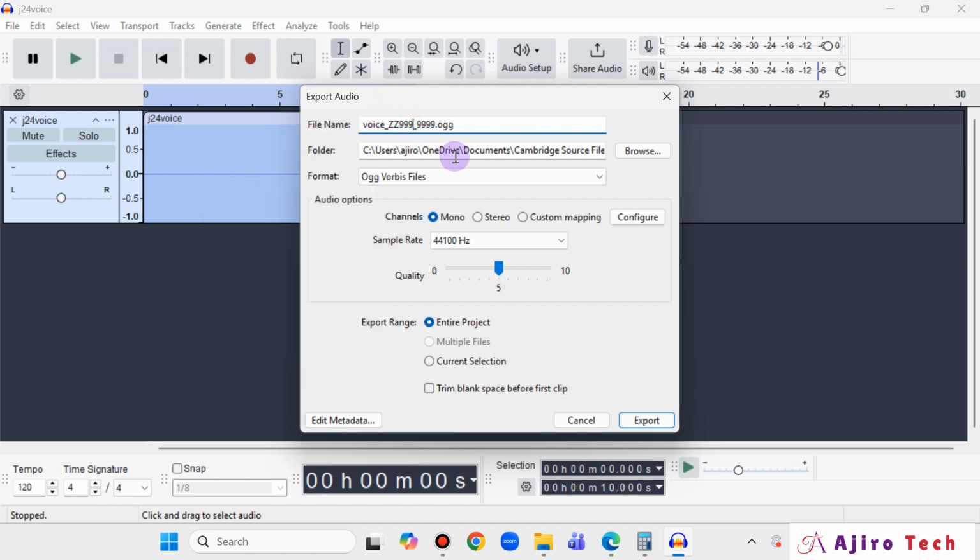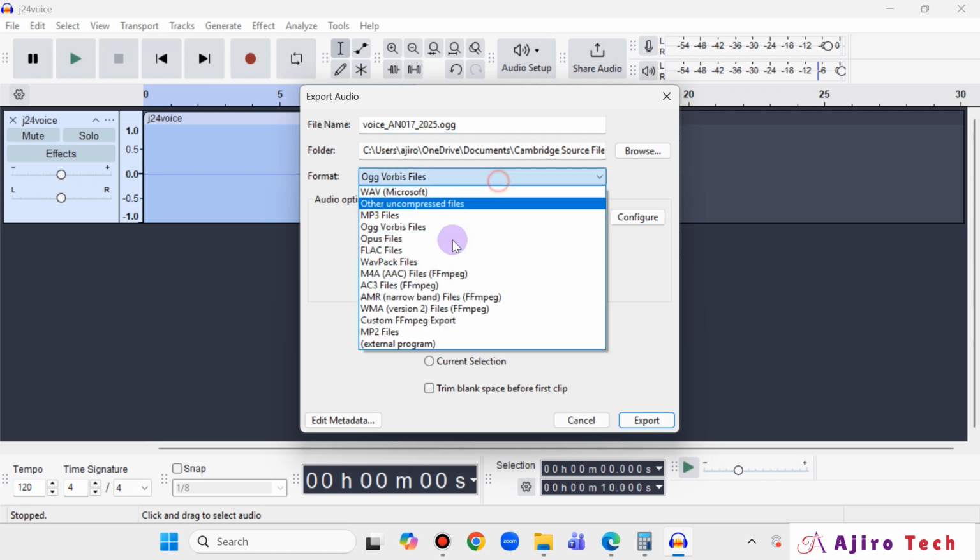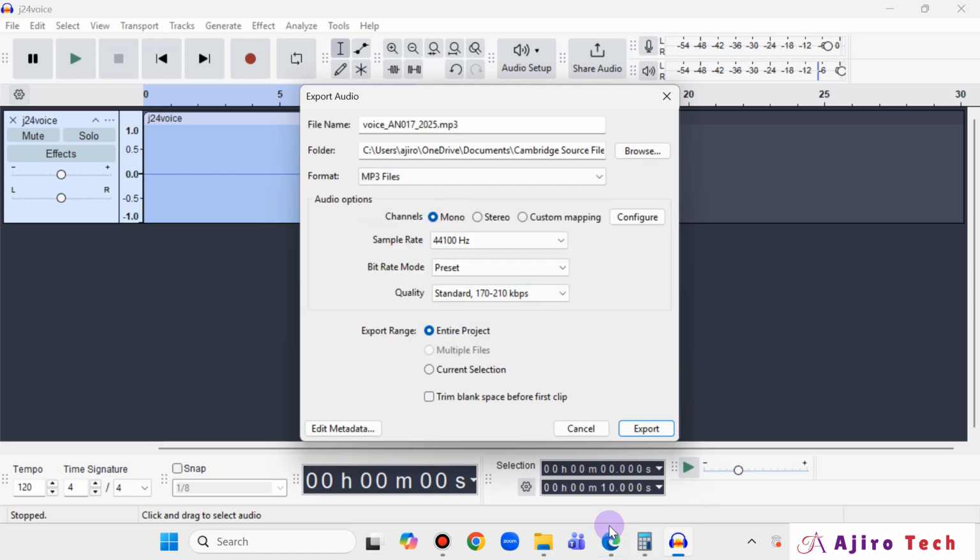Here is my center number, which is AN017, and then 2025 as my candidate number. This is of course going to be MP3, and I'm going to export.